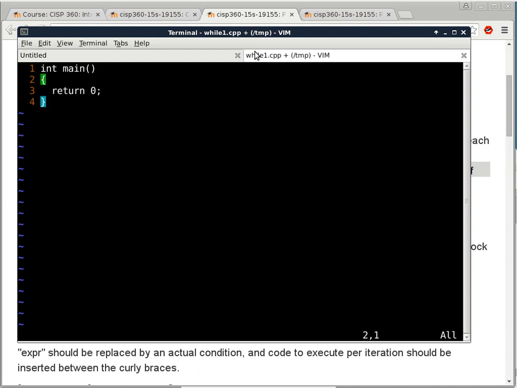Because you do have to put all the logic into the main subroutine first, because that's the entry point of your entire program. You need a return 0. Well, you don't need it, but you should have it at the end of the main function. And then you can put in whatever code you want. So I'll just put in something rather simple. I have a local variable x. I initialize x to 0. And then I say while x is less than 5, we'll do the following, and x gets x plus 1.